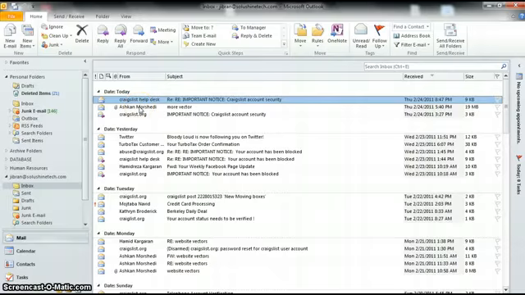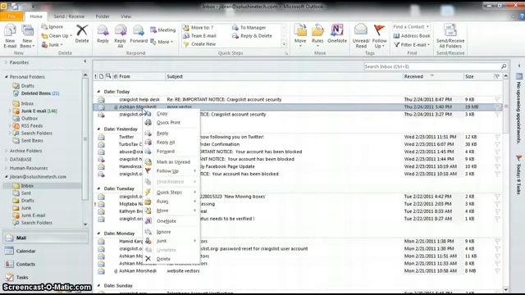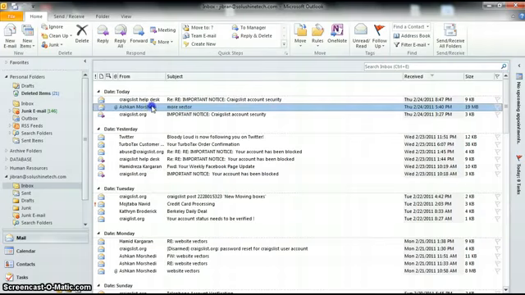So here you see the inbox, and we're going to go ahead and open up one of the emails. Now when you get one of these emails, it'll be highlighted with a black bold font. That's how you know the item is new. Let me show you how that happens. We can click on one of these emails and right click. If you hit mark as unread, that's how you can keep something new.